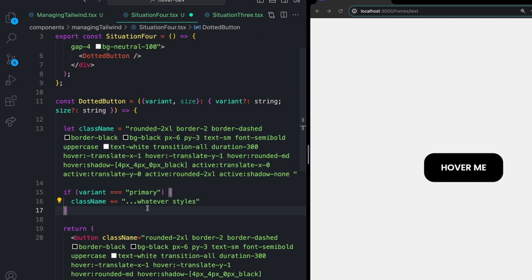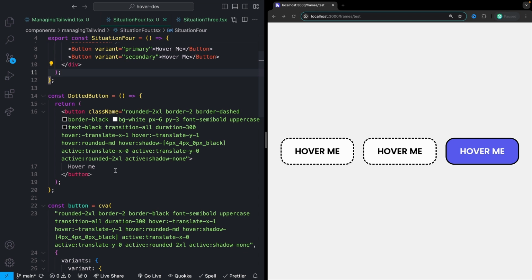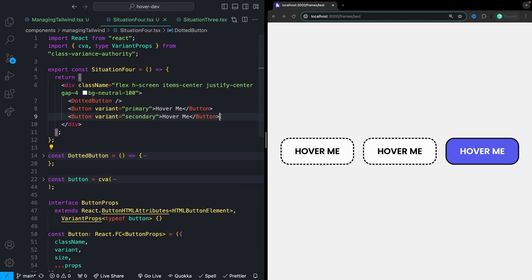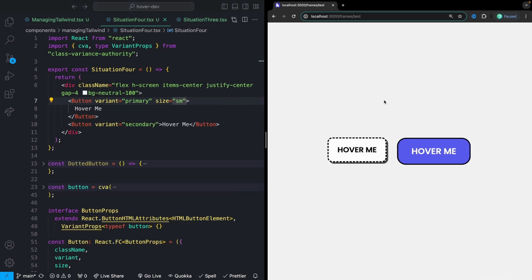But fortunately, we do have multiple better solutions, but one that I particularly like is called class variance authority. So I've just pasted in my example here, and we can go ahead and take a look. This is our old button with no different variants or anything like that. And what we'll see I'm passing in up here is a couple of different buttons. We can delete this one right here, actually. And these allow for multiple different sets of styles. So I have two different variants, one for primary, one for secondary, that add different colors. And then I can also add different sizes. Maybe we'll have a small button, and that will shrink down the font size and the padding. And I can extend this as much as I want.